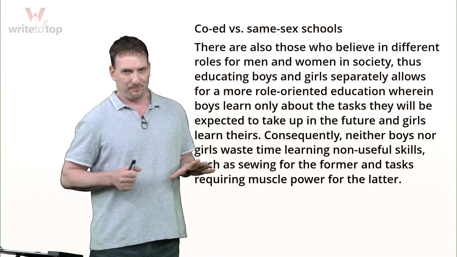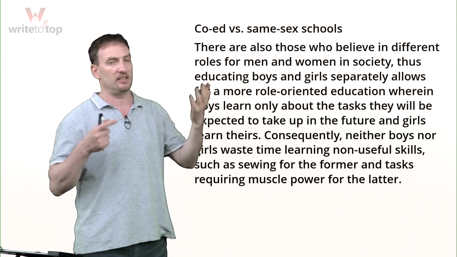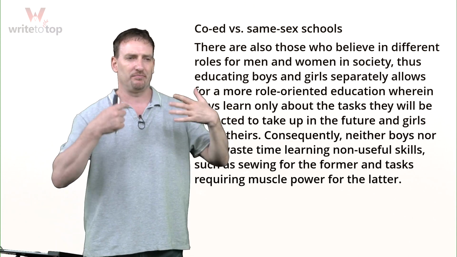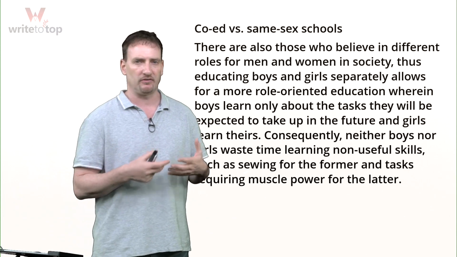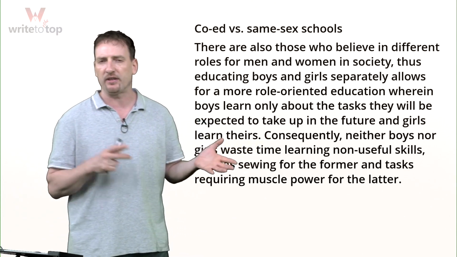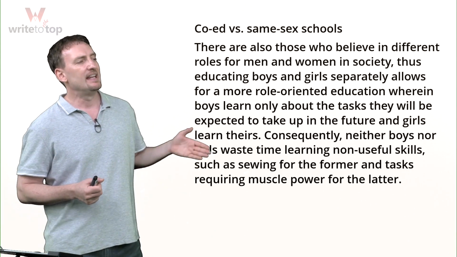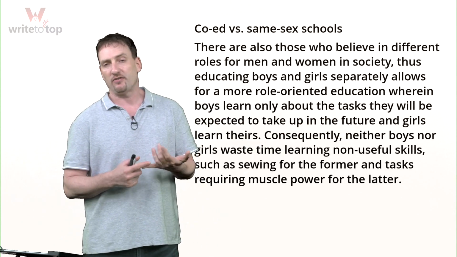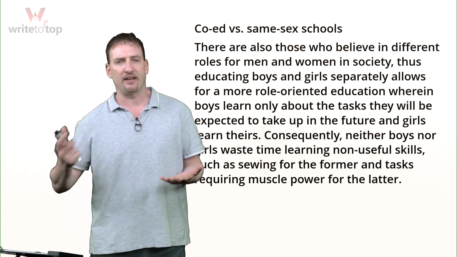What's the problem here? First of all, as soon as you get into role-oriented education, you're already a little bit risky because a lot of modern young people don't believe in gender roles, right? Everybody can do anything. Girls can do anything boys can do. Boys can do anything girls can do. But saying that sewing is a non-useful skill, first of all, that's incorrect. Sewing is a very useful skill for boys and for girls.